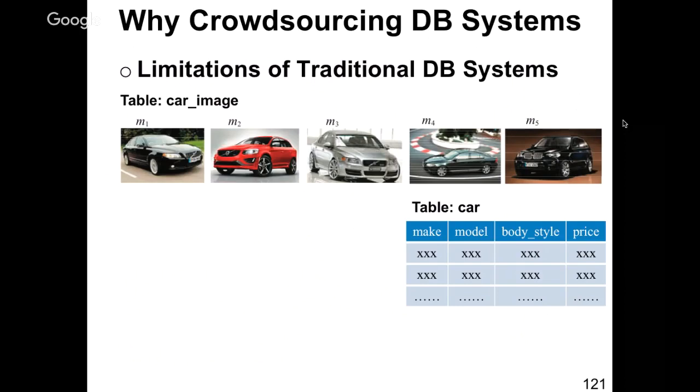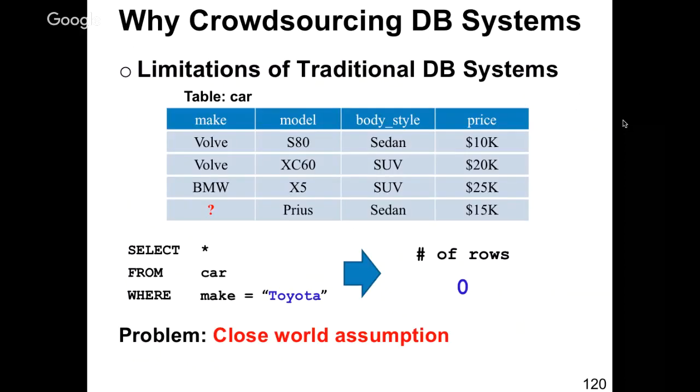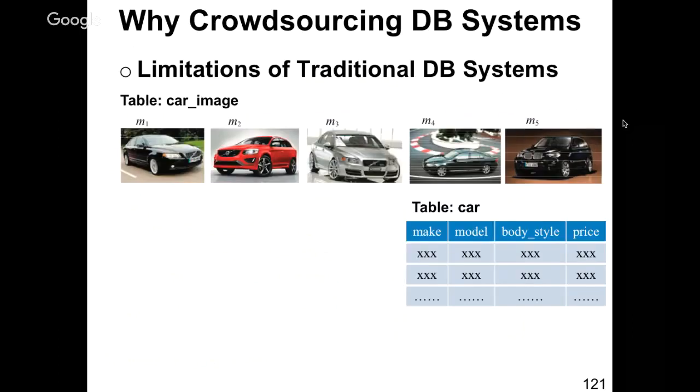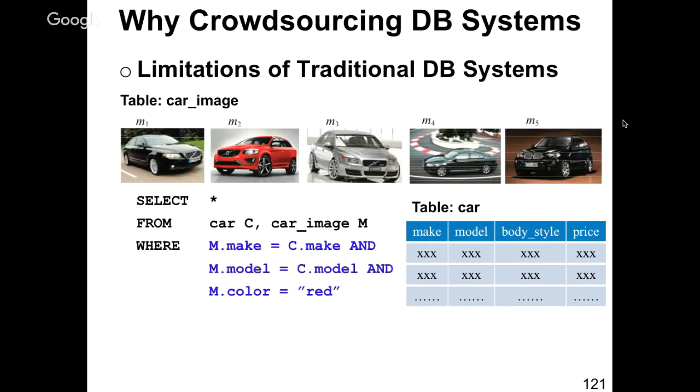Suppose we have 2 tables. The first one is a set of images, and the second one is car configuration information. And we would like to identify the images containing red cars and link these images to the car specifications. The traditional systems are also not good at these tasks because the image detection and the data integration jobs between the images and the relational data are still very hard for machines.